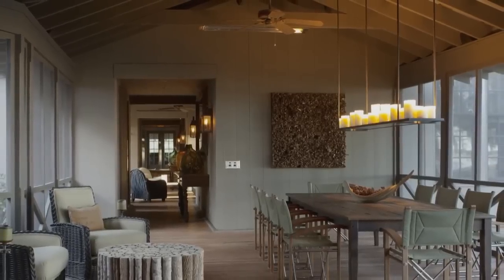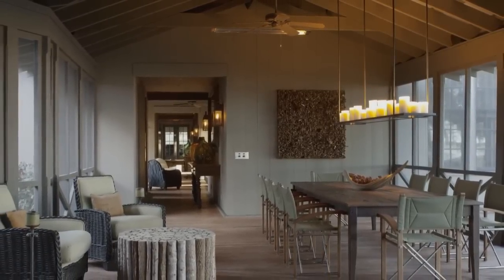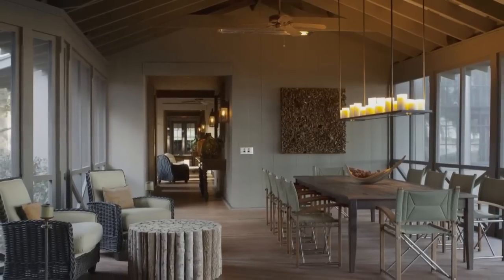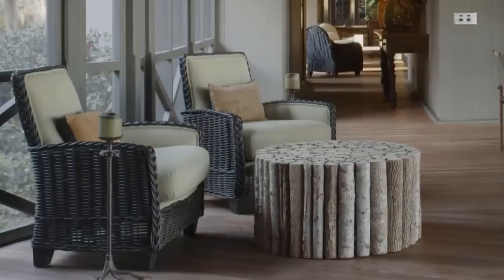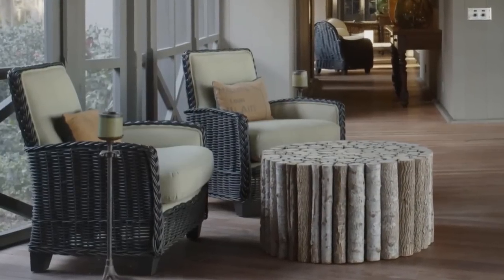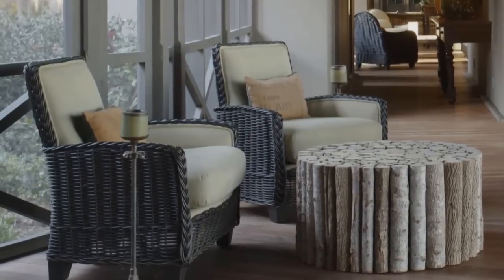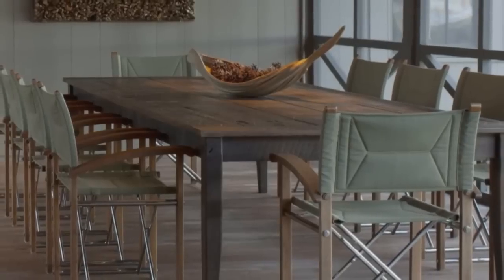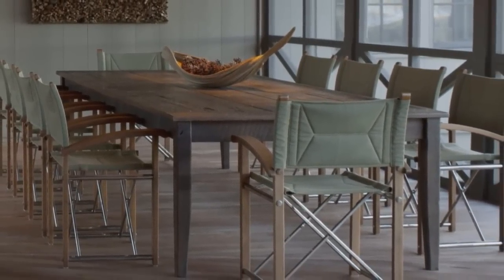A large screened porch shows off a modern campy vibe. If your porch has rustic elements like exposed beams, ceiling fans, and wood floors, go casual and natural. Choose comfortable furnishings with a woody color scheme. Leave natural wood finishes bare or slightly stained to show the wood grain. Finally, lean toward green with fabrics that complement the great outdoors.